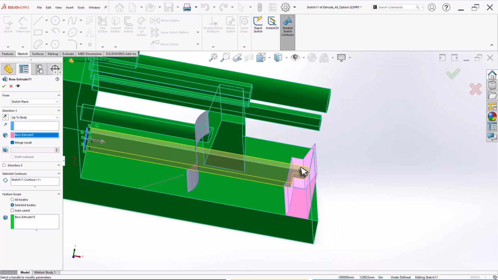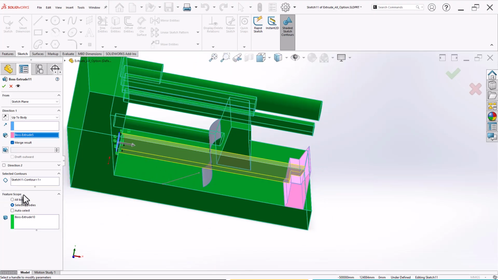Right. Along with that, we have the feature scope. It automatically opens when you have multiple bodies, meaning separate extrude features which are not merged. It asks what you want. Do you want to extrude to the selected bodies or all the bodies? If there is one more body, let's say over here, it also gets extruded to all bodies.